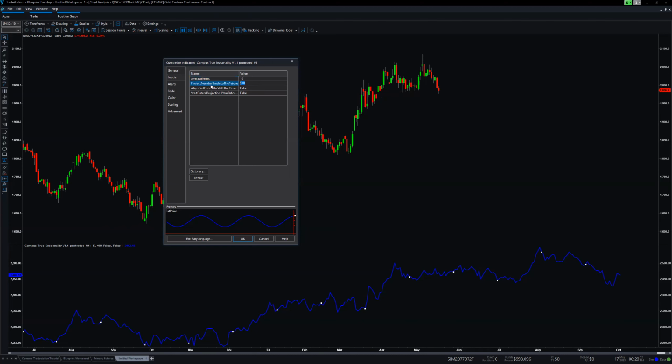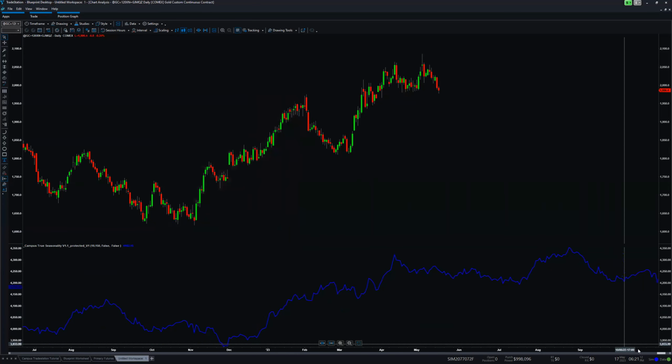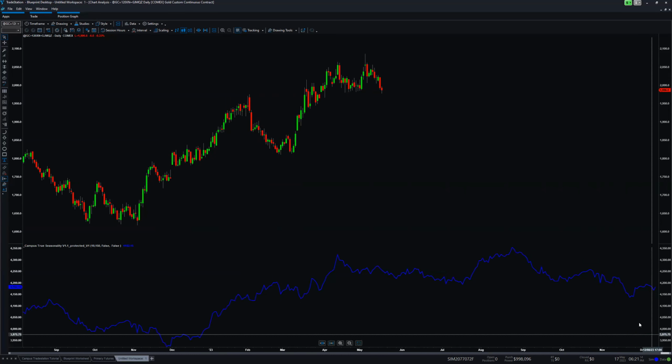And here I can project the number of bars into the future. So here I'm basically saying how much future do I want to have plotted. Since we loaded 150 bars to the right, I could project up to 150 bars to the right here as well. You can see now this would be even plotting all the way to here.